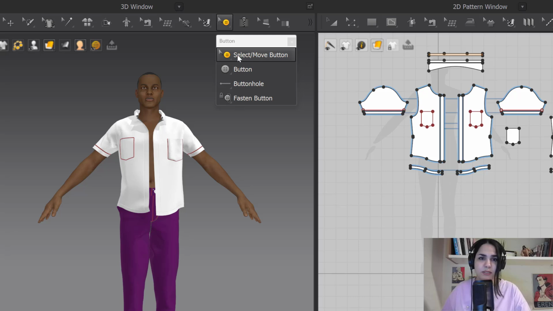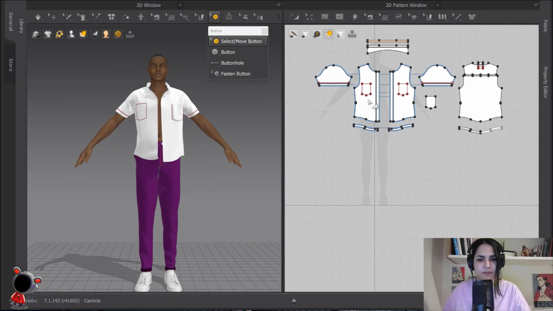The first one, named Select/Move button, is for editing buttons and buttonholes. The second option is for inserting buttons, the third one is for inserting buttonholes, and the last one is for fastening buttons and buttonholes together. So let's see how it works.